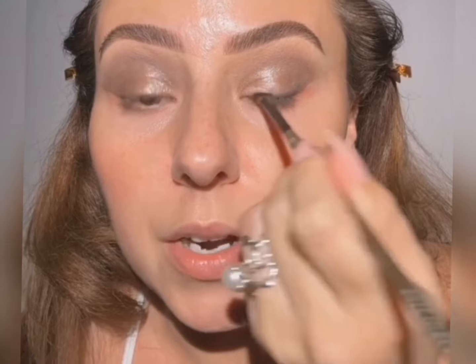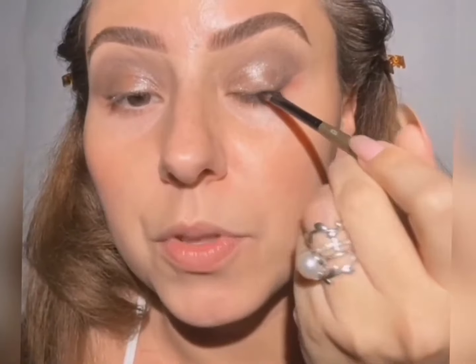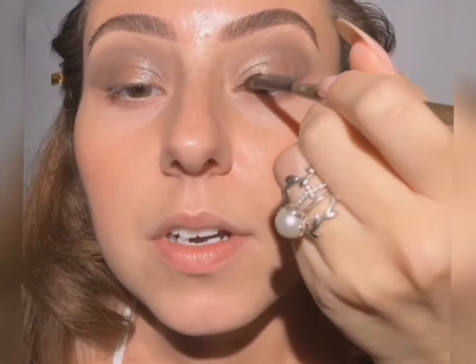I love these, I love them so much. Definitely need to warm them up just a hair. You could even stamp in here now once it's warmed up with your finger. But I feel that we forget that sometimes certain formulas need a little bit of warmth to bring them back to life. Isn't that gray pretty?